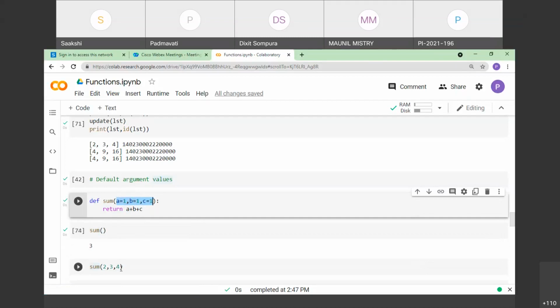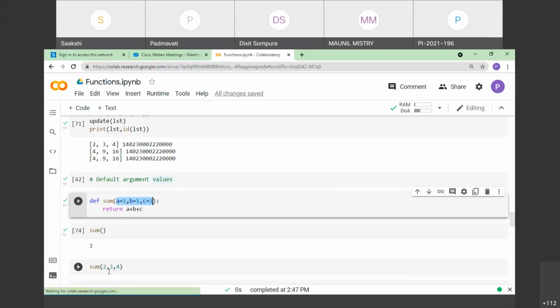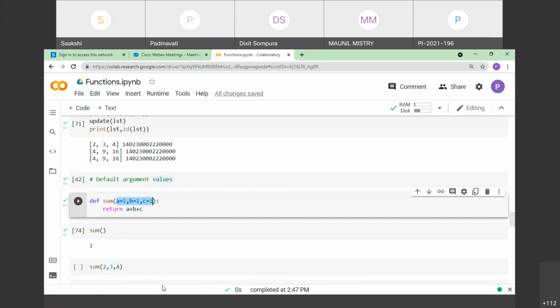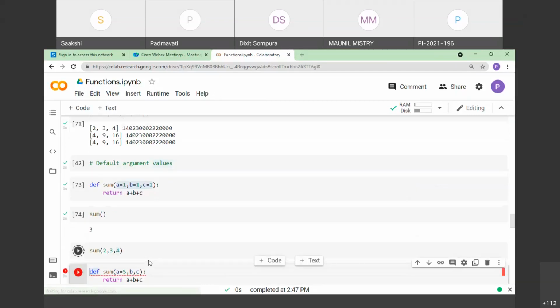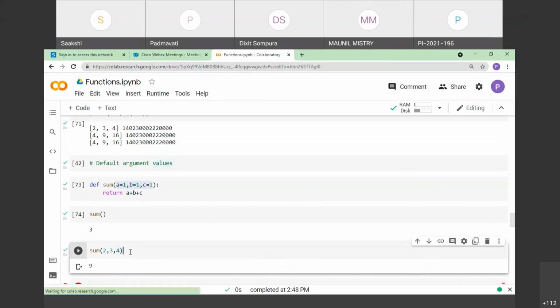But this time I'm providing 2, 3 and 4. When we provide 2, 3 and 4, the default values will be overridden by whatever values we have passed. For example, 2 will be assigned to A, 3 will be assigned to B, and 4 will be assigned to C. And this particular function will give the result based on 2, 3 and 4, right?